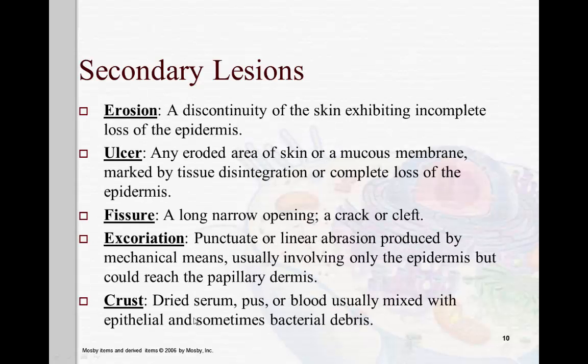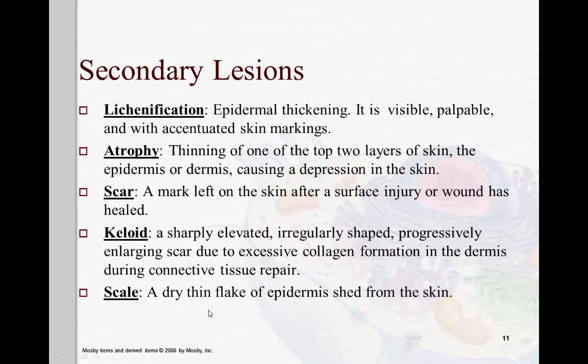That fluid that comes out from a blister, or the fluid that comes out from a pustule, or the fluid that comes out from a vesicle, when it dries up, is a crust. It's no more than dried off substance or fluid. It could be serum, it could be pus, it could be blood that comes out from a primary lesion such as a vesicle, such as a blister or bulla. It could contain bacterial infection or superimposed infection.